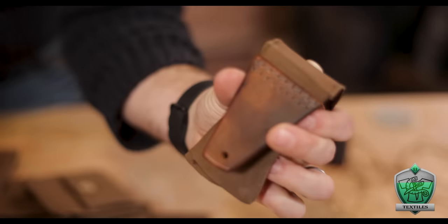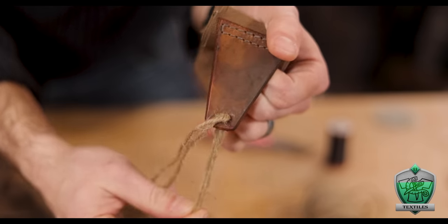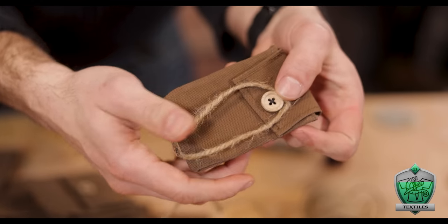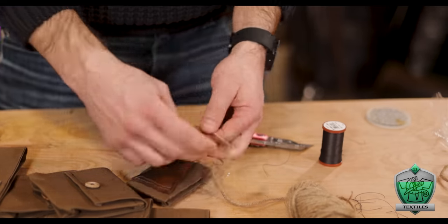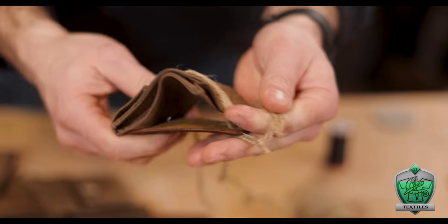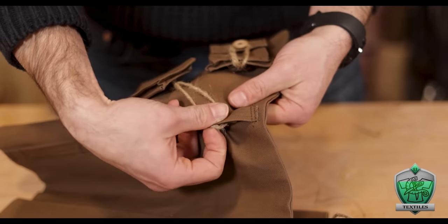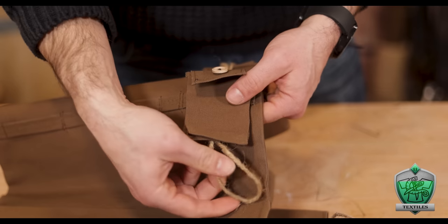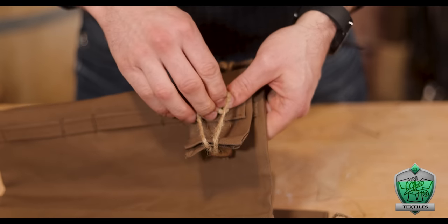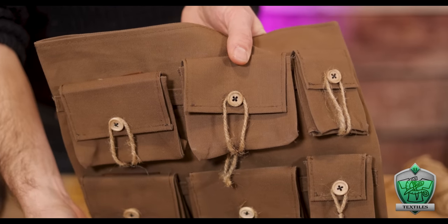To complete the assembly, I punched a hole in the bottom of those little leather flaps and then passed some hemp twine folded in half through that hole, pulling it up so I could reach around the bottom and loop over the button. Then I tied a knot in the back so it couldn't slide out through the hole. This design actually serves a few purposes: obviously it holds the bag shut, but when combined with the strap that we passed this through, it also makes the pockets so they can't fall out even when the bag is turned over. By pulling the excess cordage from the back, it tightens up the pocket and keeps the contents firmly inside.